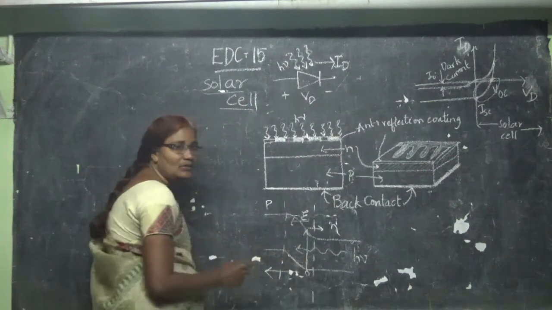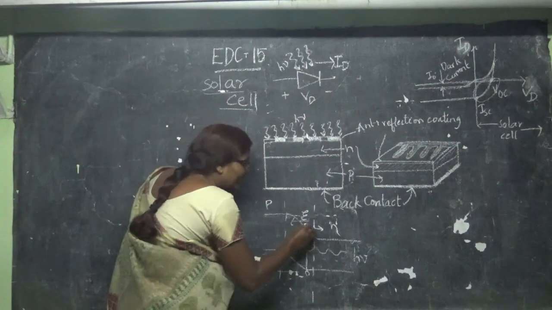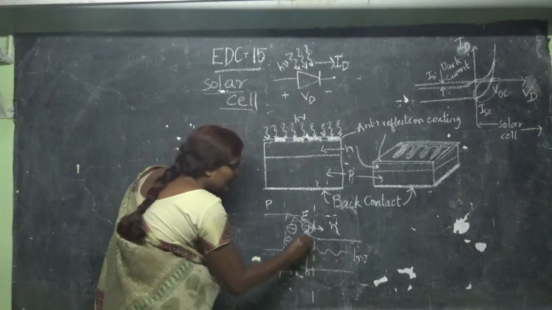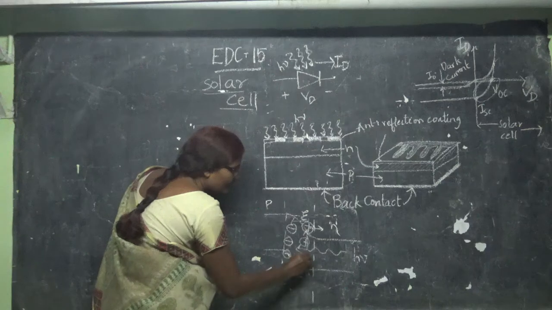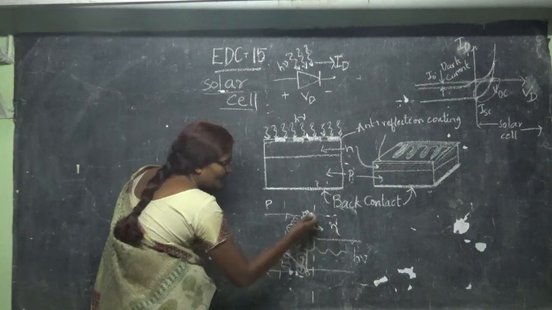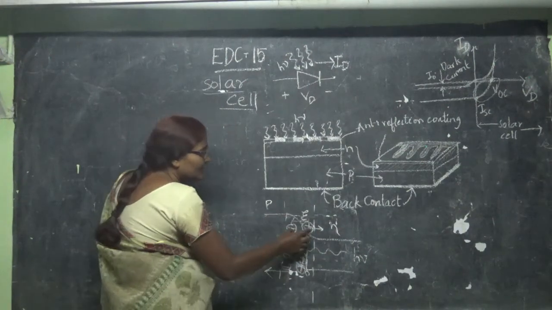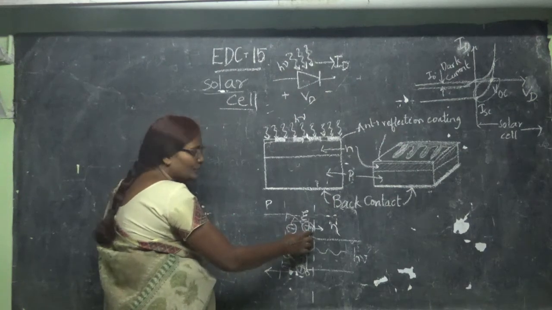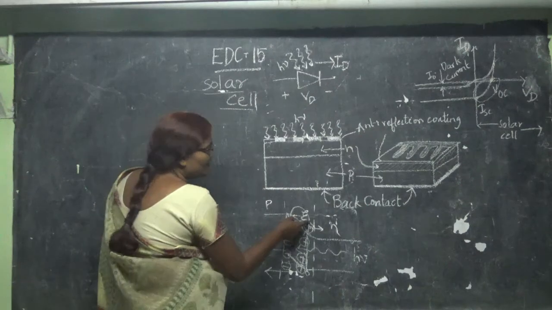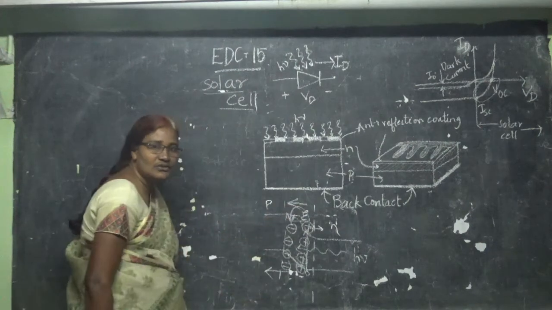When it touches the depletion layer, what happens? Here electron-hole pairs will be formed. Already this depletion layer is filled with immobile positive and negative ions. That is, in the depletion layer the P-type side has negative ions and the N-type side has positive ions. More electron-hole pairs will come out. Then these positive and negative ions form an electric field whose direction is from positive to negative.